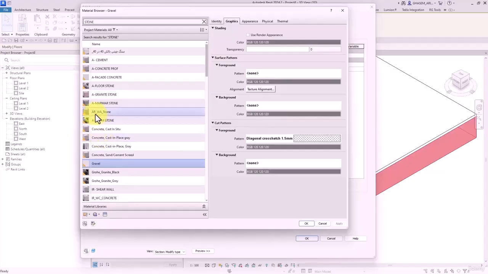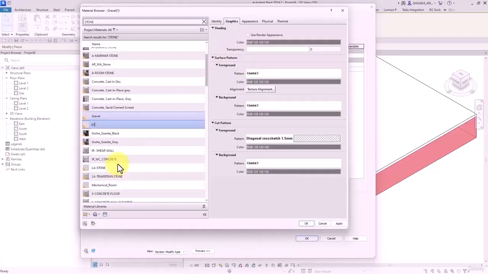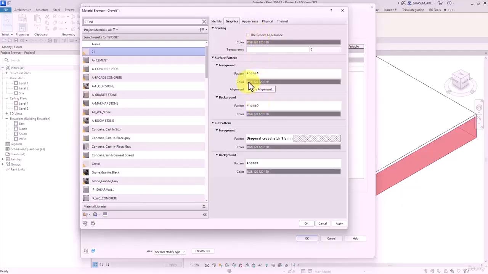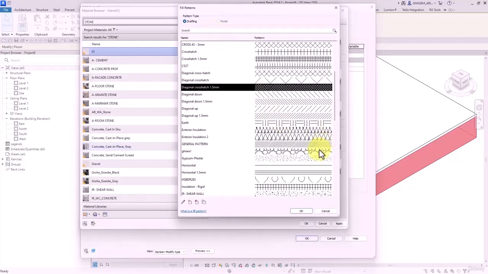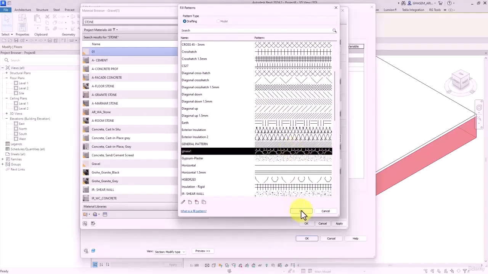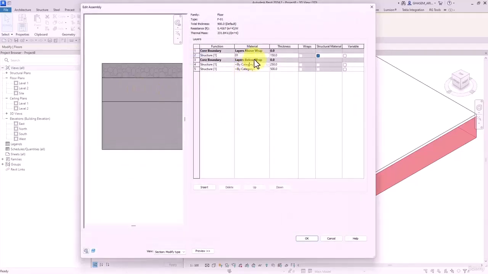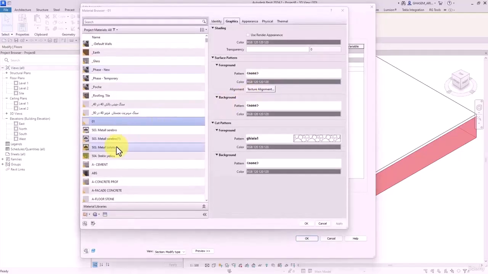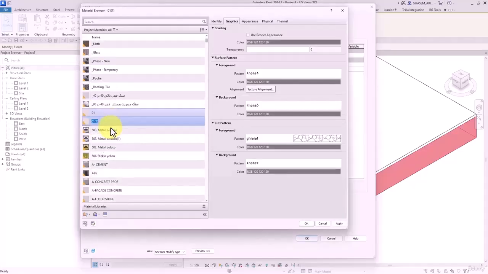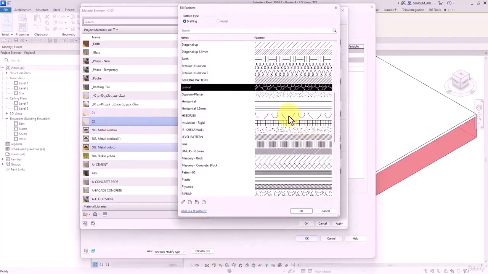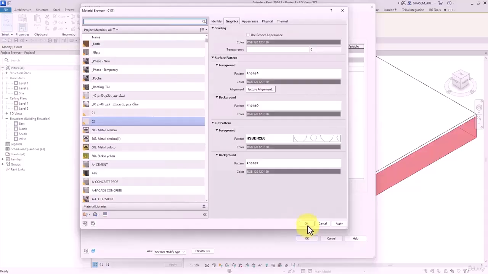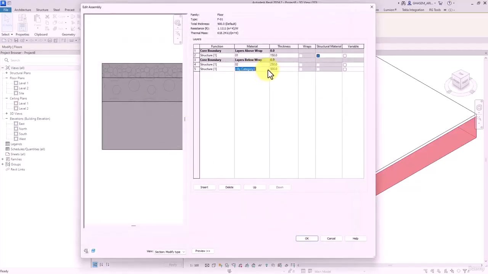Let me choose a stone here. And I duplicate this, O1, and then in this section, let me have a hash. Like this. After that, this one, duplicate, O2, and the hash, this one.